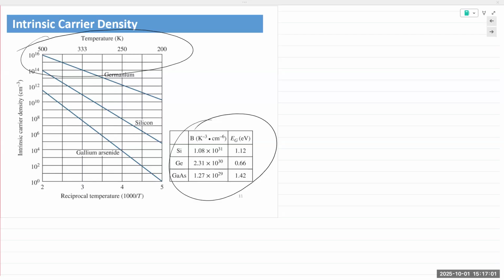And if you think back a few slides earlier, we spoke about how carbon is also from column 4 of the periodic table, but yet it is not a semiconductor because the band gap energy is too large to be overcome. So it can act as an insulator, but it cannot act as a semiconductor. We combine carbon with other different compounds, and we can create a compound semiconductor, but carbon by itself is not a semiconductor.